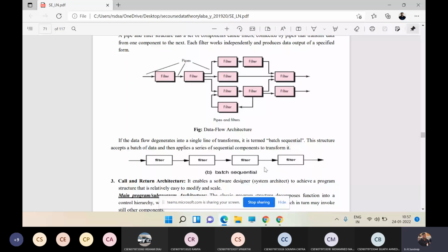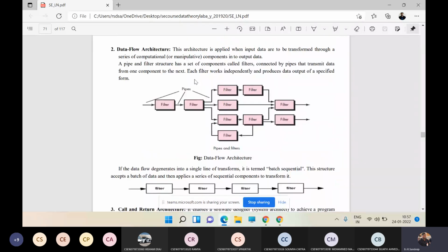This structure accepts a batch of data and then applies a series of sequential components to transform it. One after another you will place them, and based on that you carry the information to the next level till the completion. So data flow architecture and batch sequential are two examples under the data flow architectural style. And the next one, call and return.